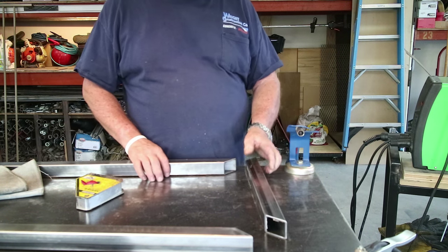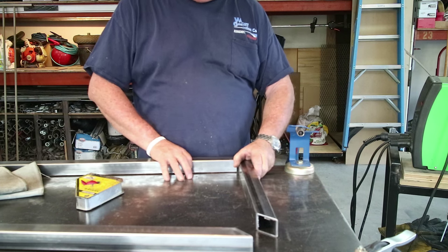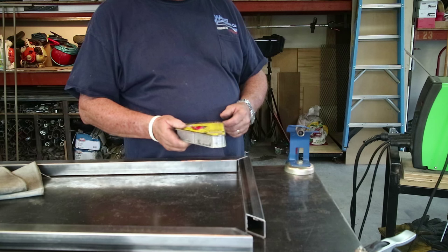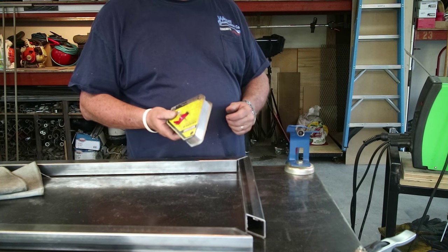Okay, so I got my pieces right here. We're gonna go ahead and put everything together, and I'm gonna use this mag square by Strong Hand. These things are pretty cool.